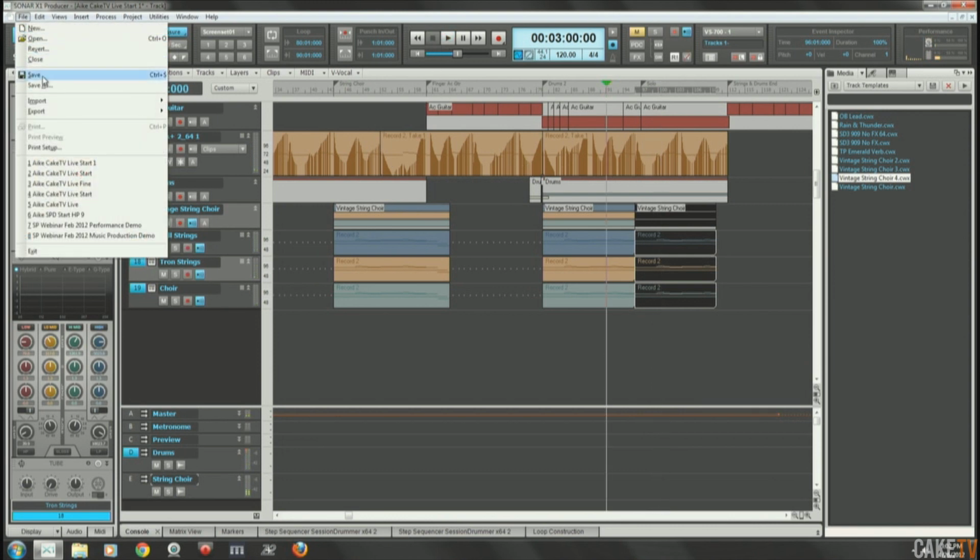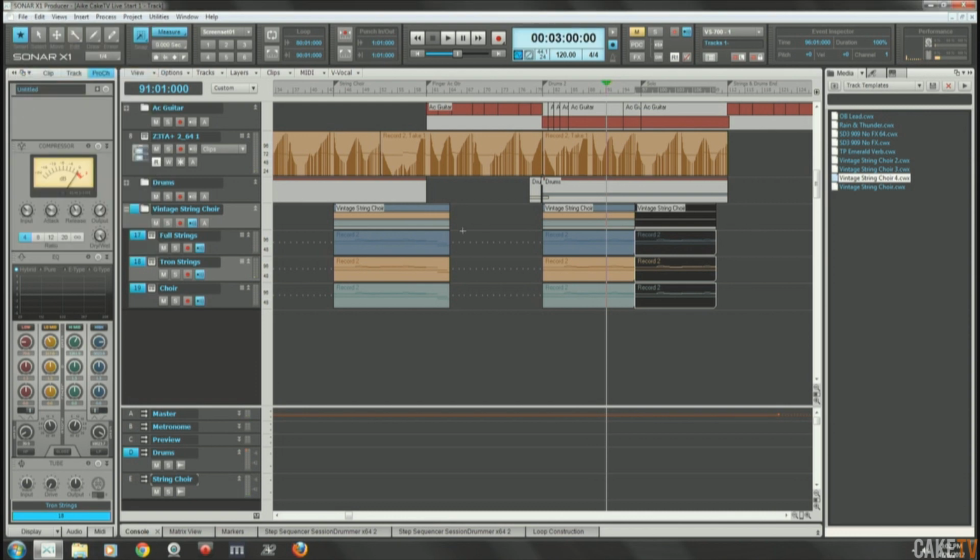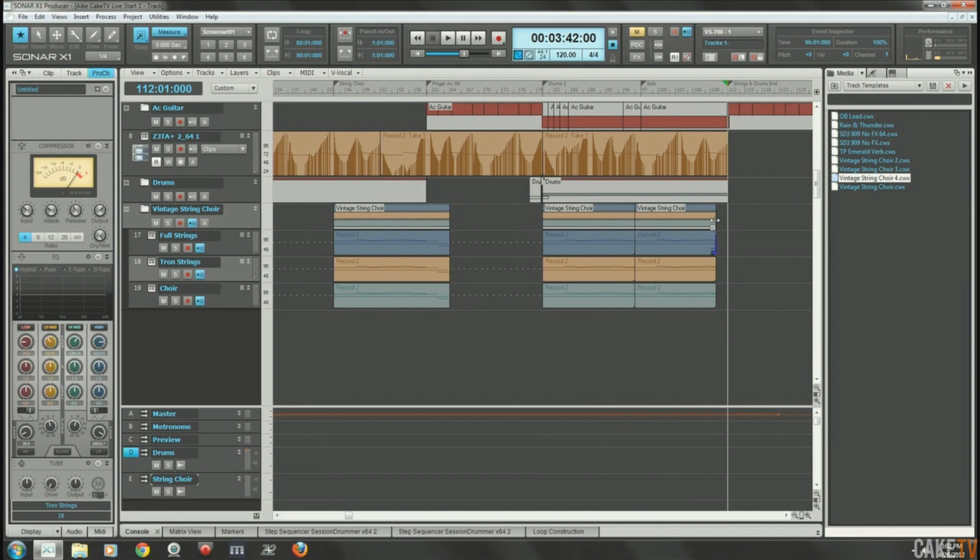Sometimes the gods smile upon you. Okay, so there's our string section, all finished. And in fact, what I'll do just real quickly is drag this out a little bit so this whole part just ends and trails off into this little ending section. We'll clean it up later.